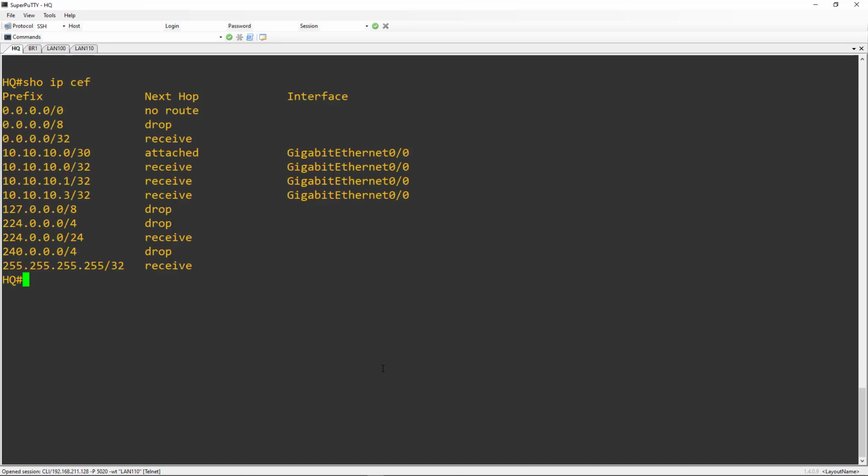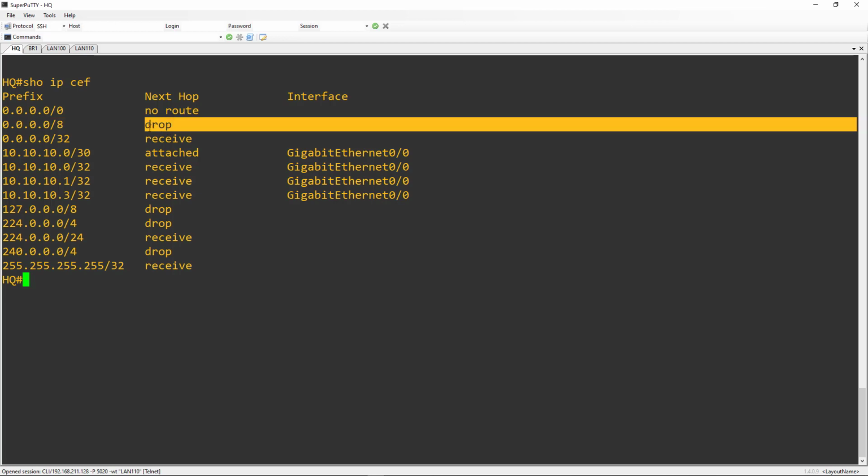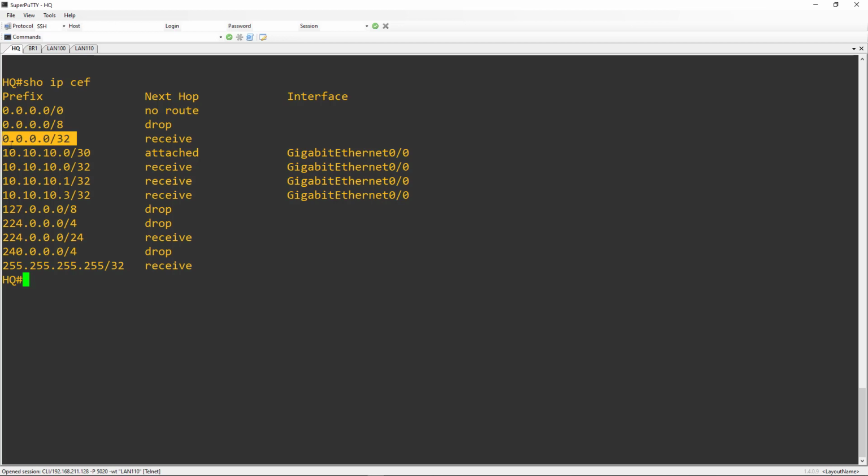What you're going to see in this case is just the information specific to this particular router prior to learning anything in the network. So without EIGRP, it says there is no default route in this particular case. This 0.0.0.0/8 we're going to drop because we're not going to accept any packets that start with 0. We can see we're going to receive routes, any route from anybody on any interface.